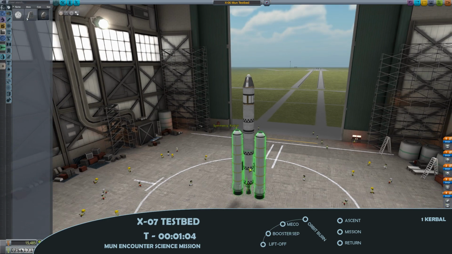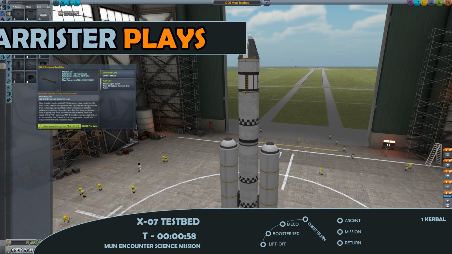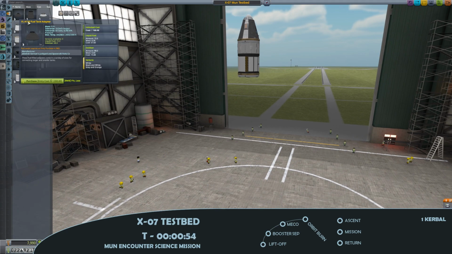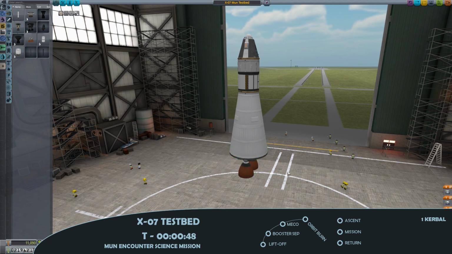Hello, I'm Forrester, and welcome to the fourth video in my Kerbal Space Program series, No Kerbals Died, the hard mode career where I look to keep our adorable green astronauts alive throughout. This fourth episode is titled The First Mishap, so stay tuned to find out more.